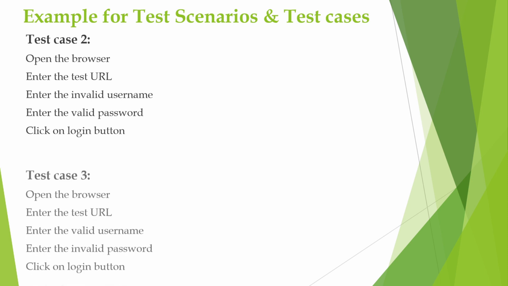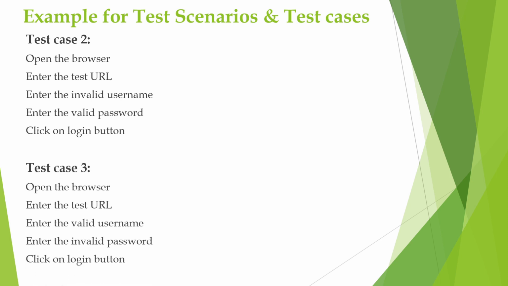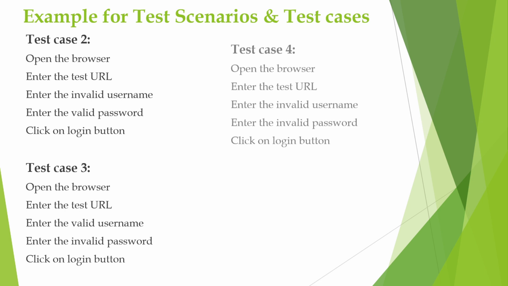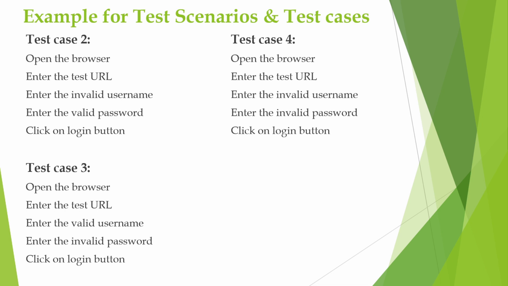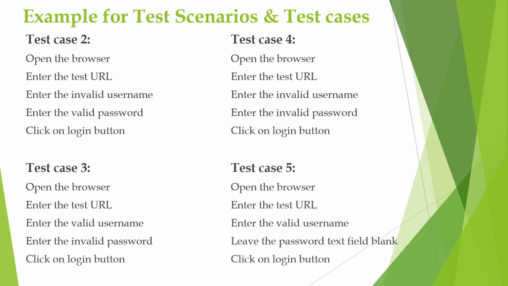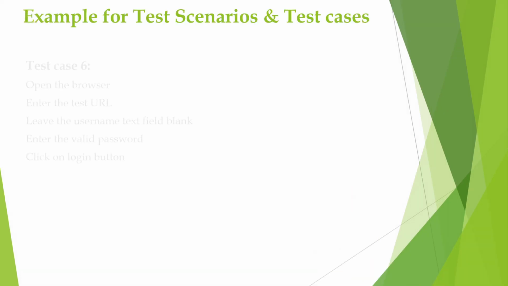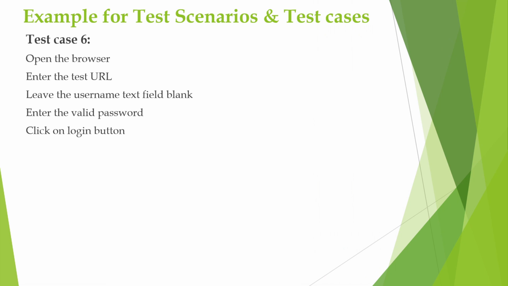Test case 3: open the browser, enter the URL, enter the valid username, enter the invalid password, click on login button. Test case 4: open the browser, enter the test URL, enter the invalid username, enter the invalid password, click on login button. Test case 5: open the browser, enter the URL, enter the valid username, leave the password text field blank, click on login button. Test case 6: open the browser, enter the test URL, leave the username text field blank, enter the password, click on login button.